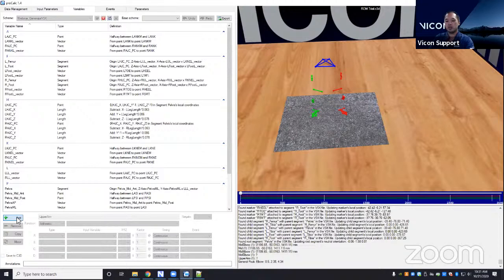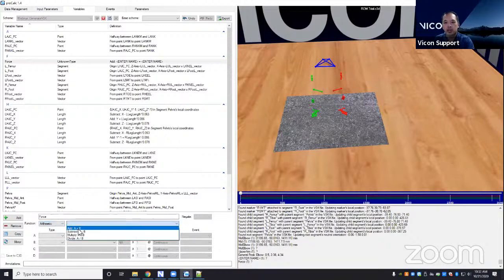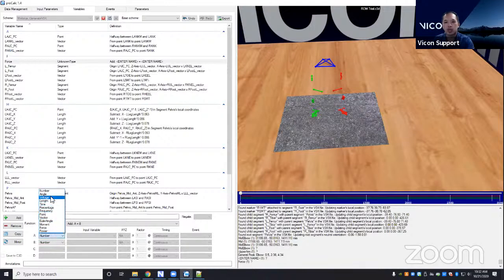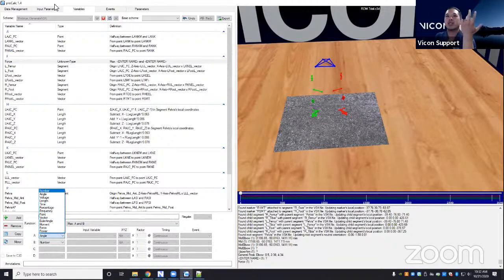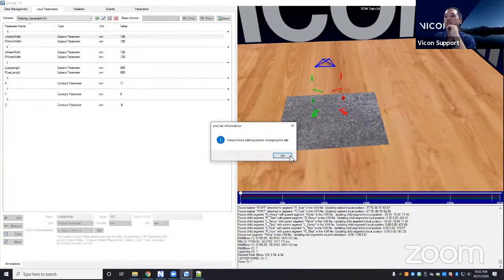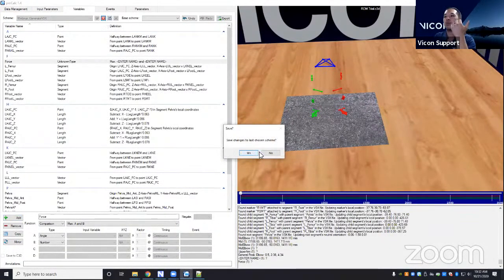If I go ahead and add a new element, I can choose arithmetic, let's say. I'm just trying to see where I can, oh, because this one doesn't have force plates, that's why they're not there. Let's at least open a trial that has force plates in there. Sorry about this.